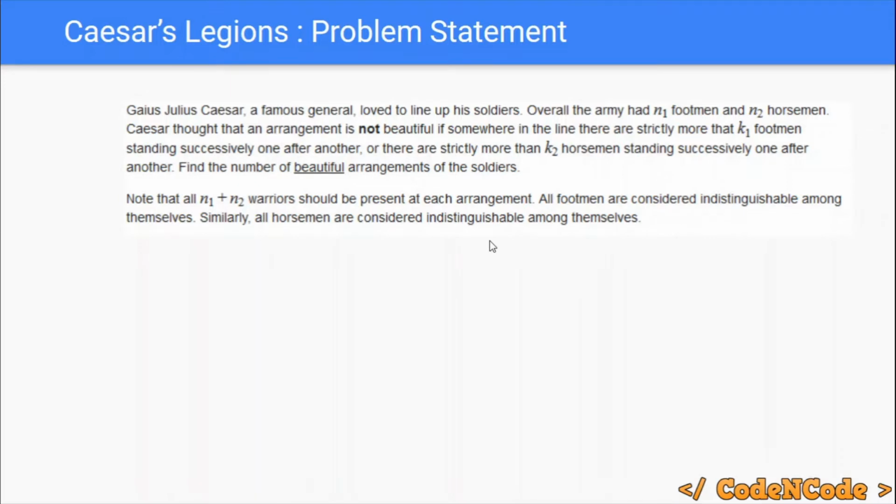And one more thing, we have to print it modulo 10^9 plus 7. We would look at that later. So for now we are given n1, n2, k1 and k2: n1 the number of footmen, n2 the number of horsemen, k1 the upper limit on the consecutive footmen, and k2 the upper limit on consecutive horsemen, and we have to find the total number of beautiful arrangements.